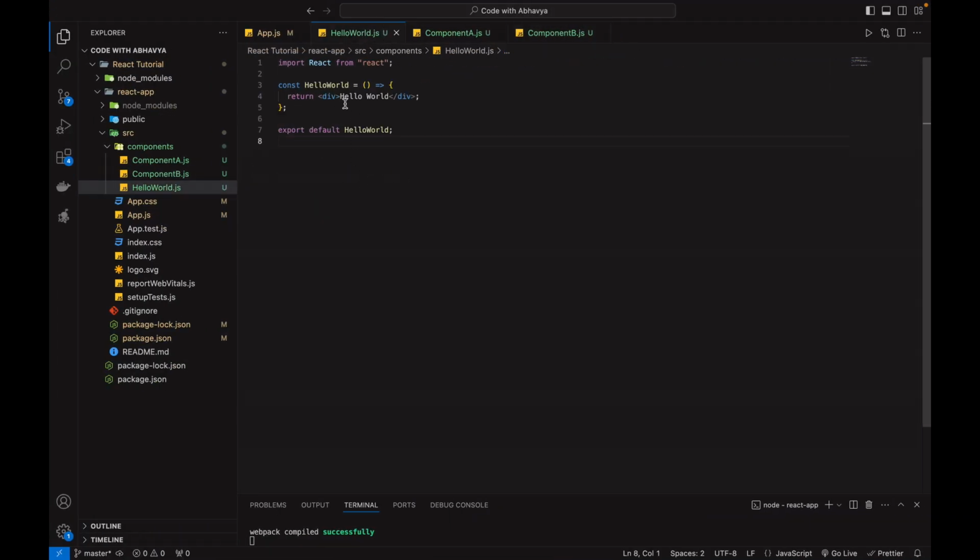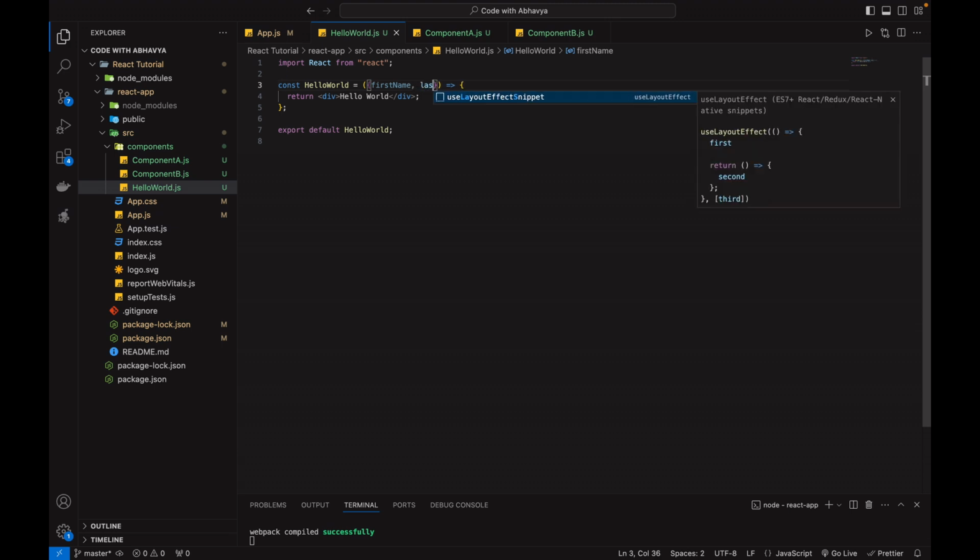And in hello world, I am going to use both the props. So first name, comma, last name. It's like destructuring. You can only write props and destructure later on also. So that also works.